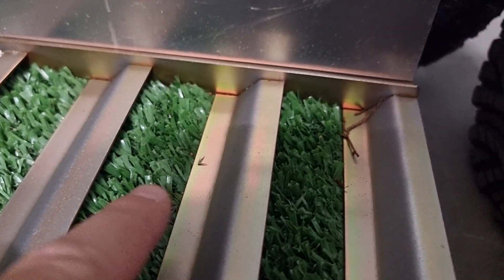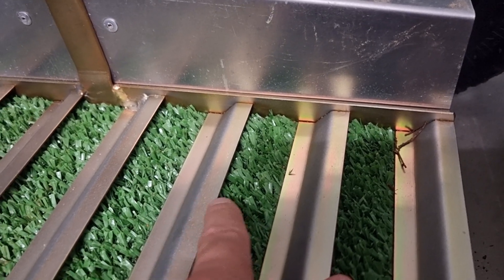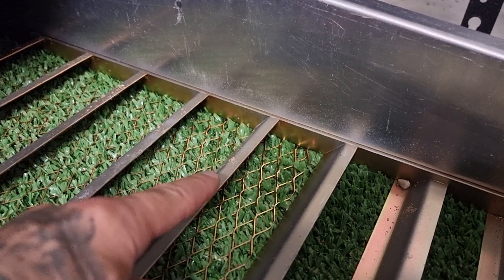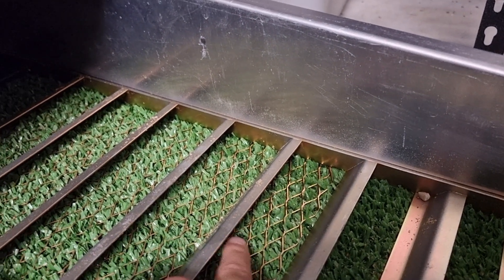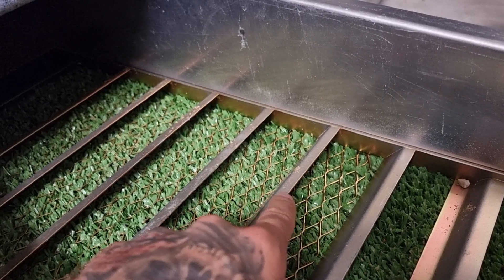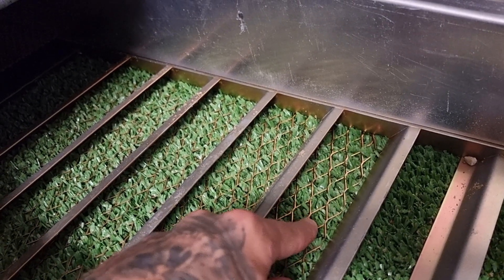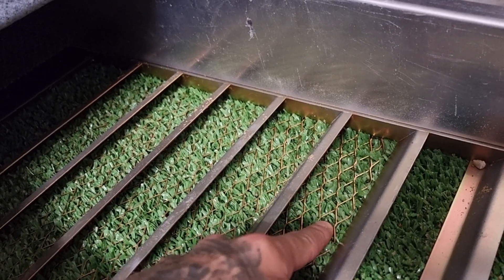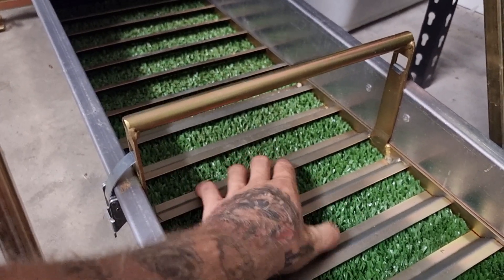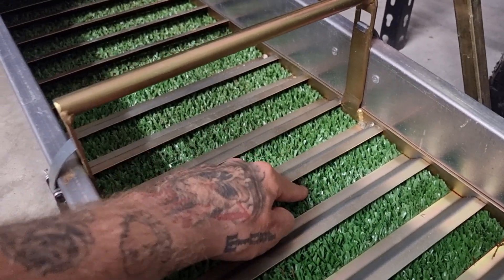There are three different types of riffles here and these are the most extreme — basically an L shape. A lot of people think these cause vortexes, so that when gold drops in over the top it gets sucked back underneath. But that's not true. This is literally just dead water here — there's no suction coming back. What you're relying on is that when material drops in over the top, it hits that eddy and has a chance to sink down into your matting system — the grass, miner's moss, or whatever it might be. When we mix this with expanded mesh it works okay, but when they're on their own with just a matting system, they seem to work even better.